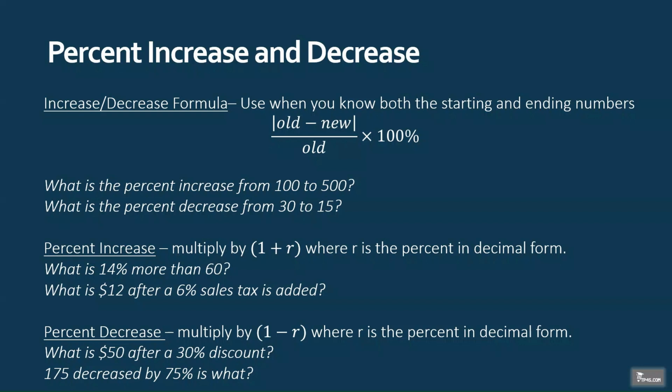So we're paying attention to those tiny words so we know whether to multiply by the percentage or to use one of these three that I've got on the screen here. So the first one on the screen is when you're trying to figure out the percent for yourself and you know the starting and ending values, and you're going to subtract the two numbers, your starting and ending numbers. It actually does not matter what order you subtract them in as long as you give yourself a positive answer. All right, so it's just like the bigger minus the smaller is fine, but it does very much matter which you put in the denominator, because you must have the older or the first or the original of the two numbers in the denominator. So let's give this a try.